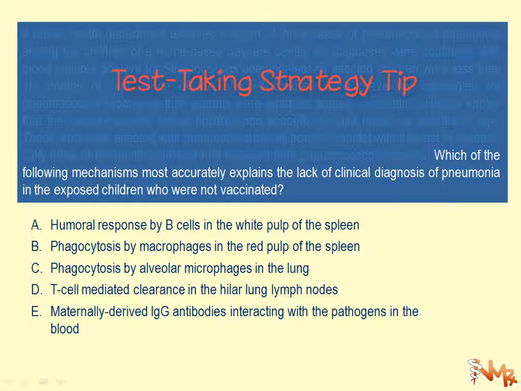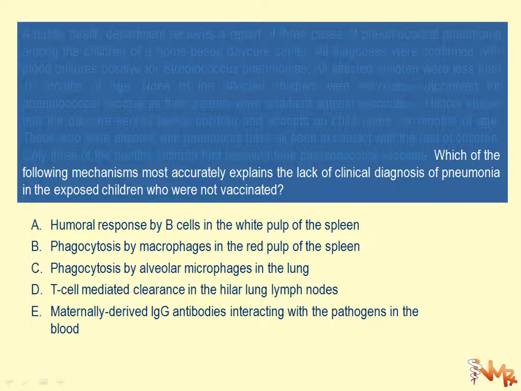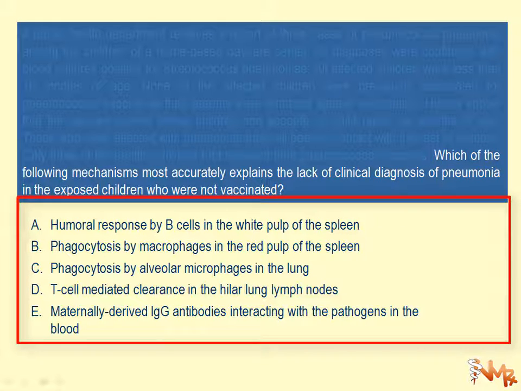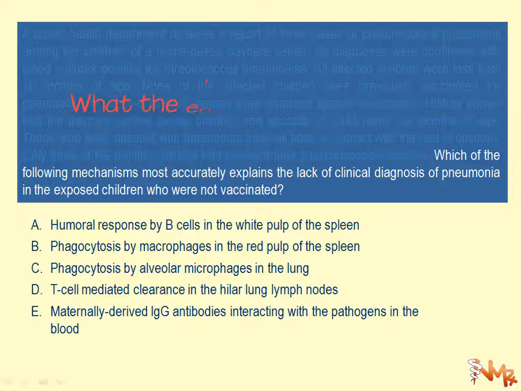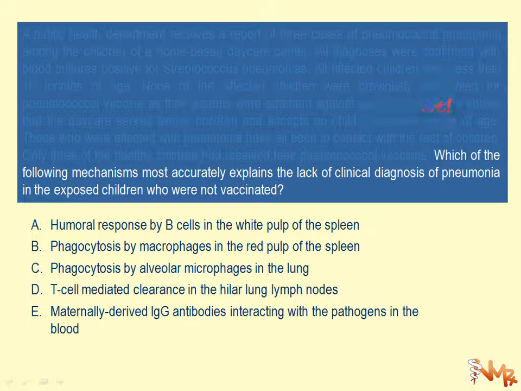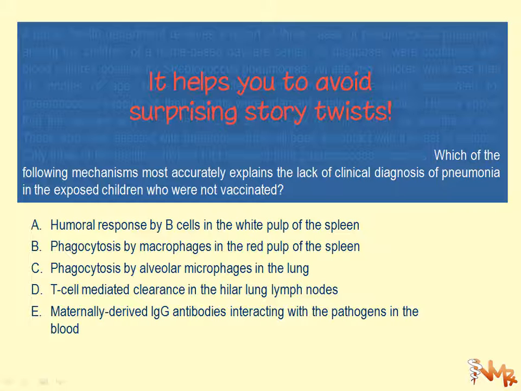As you might have noticed in my lectures, I always start by dissecting the entire case scenario for you. But on the actual exam, it's always a good idea, when you deal with a case scenario or a vignette, to focus on the question part of the stem of the test item. In this case, the last 3 lines. So in your first few seconds, look at the question part and then skim the 5 options. This strategy will orient you about what to expect when you start looking at the entire case scenario. At times, it quite often saves time for you and also directs you to where you have to focus your energy.